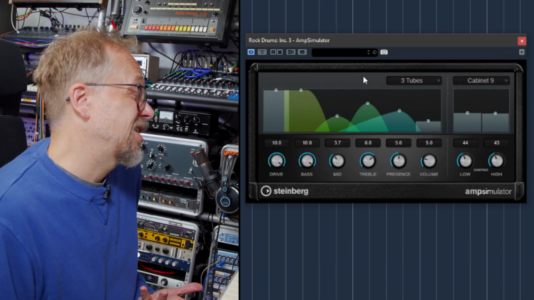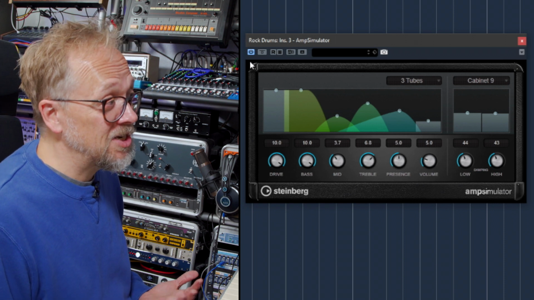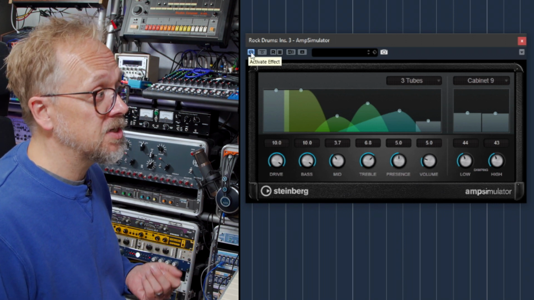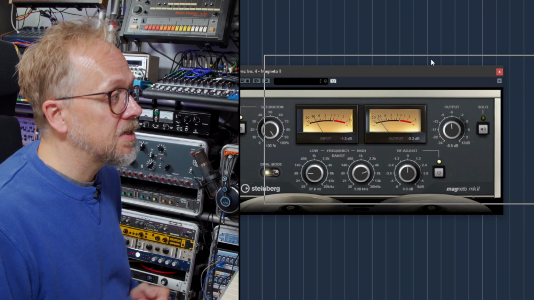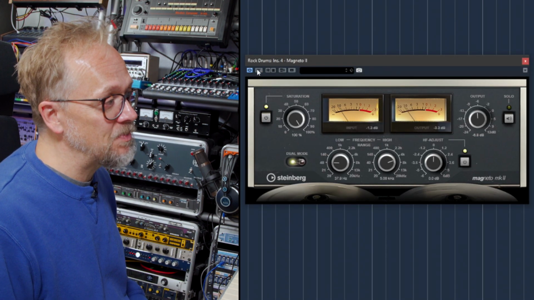So although you would obviously expect to use that for guitars, it actually is really useful for processing drums and other signal types.